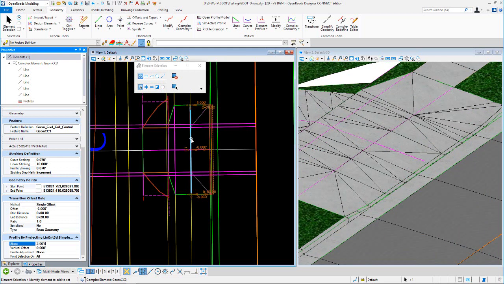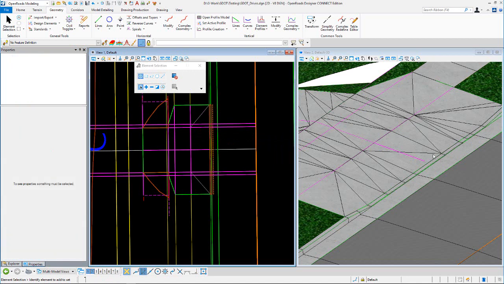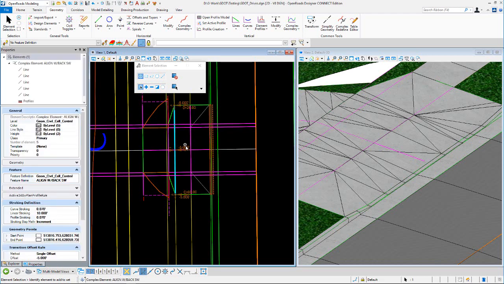2% off of that, right? That's not what your drive's being drawn, right? Your drive's being drawn from that curved flow line elevation up to that 2% projected line there. All right, then if we'll look at the next element, and this does have a name that should mean a little bit, align with back of sidewalk. So, really what you would do is just change that offset value there to align it with your back of sidewalk. It's aligned in this particular case, so I don't have to make that change.